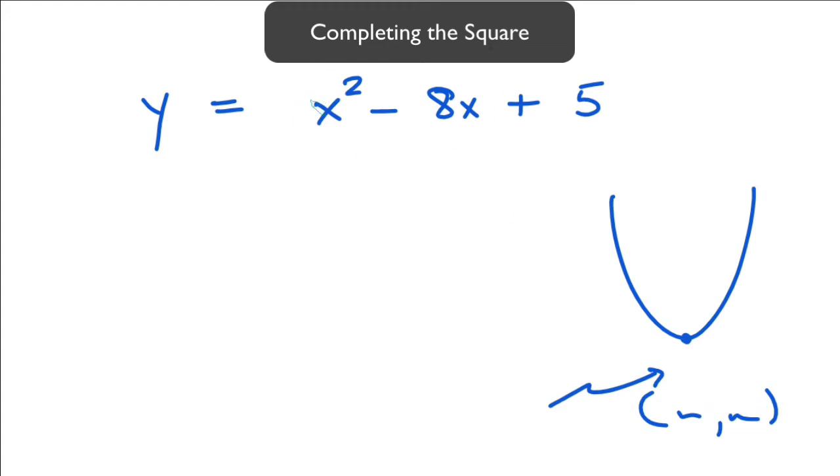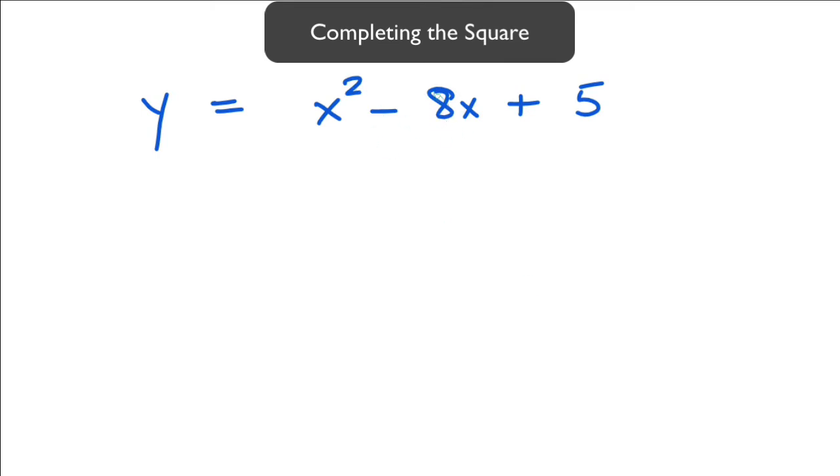Now, we're going to use completing the square to find the vertex of this parabola. In other words, the lowest, the minimum point, or even the maximum point. All right, so let's get started. You do the same thing. Remember, you've got the x variable here, so the coefficient in front of x is 8, and we're going to use the same idea as before. You take 8, you divide it by 2, you get 4, which is going to be a very important number. And remember, you divide it and then you square it, you get 16 over here.